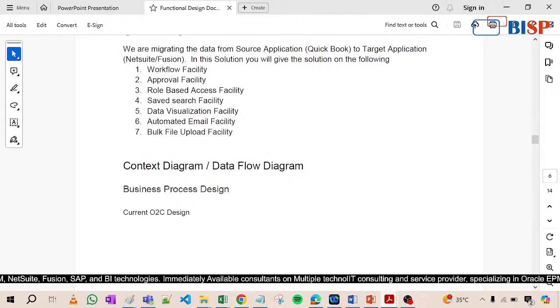Okay, then data visualization facility. Data visualization facility is like showing the data in picture form, right?